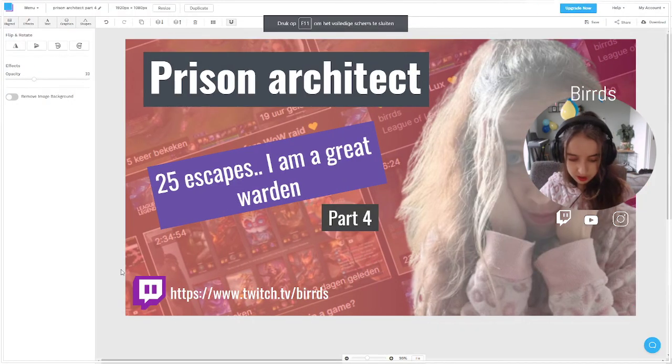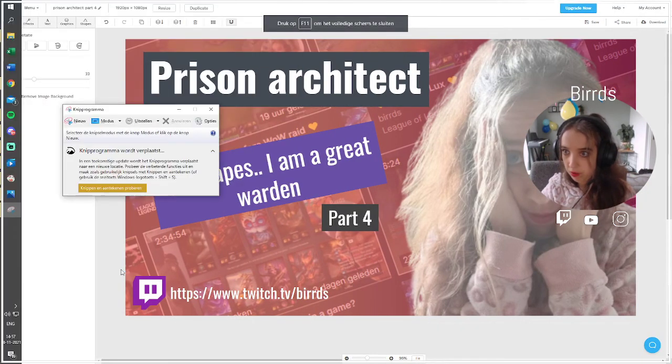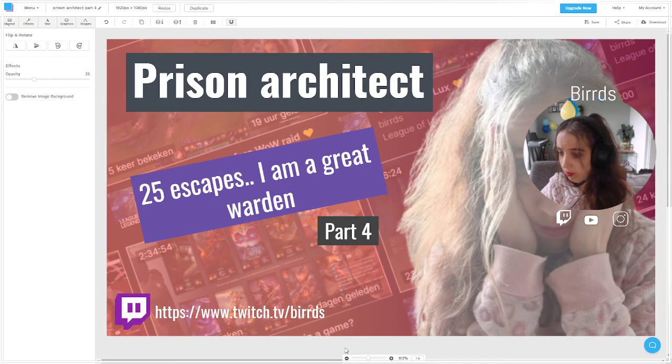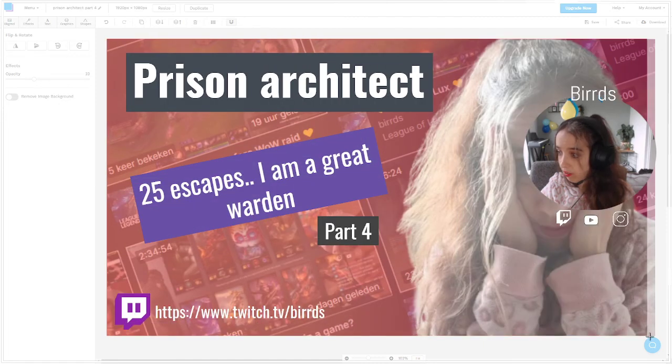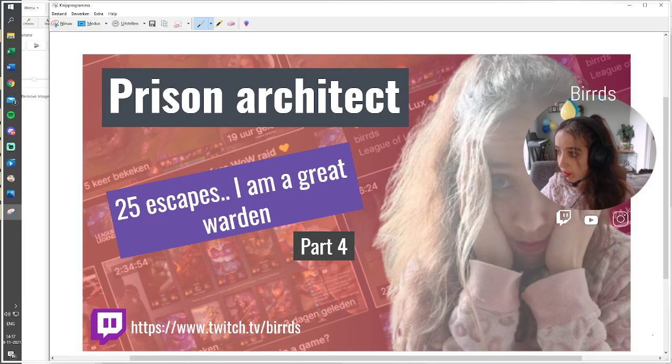And if you don't have any downloads left, what I just do is I literally press F11. I have this program called Knip. Probably it's called Cut for the other ones. I make it as big as I can. And then I just go to my cut again. And I just cut it out. I mean, basically does the same job. And I am gonna save it.